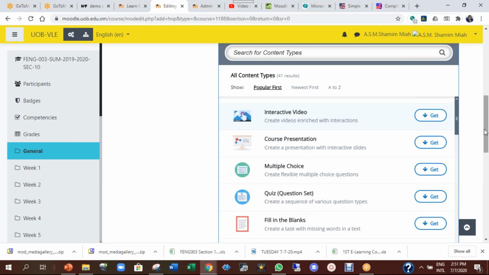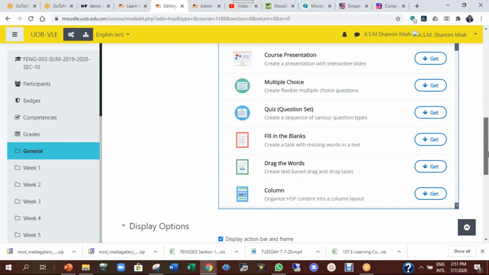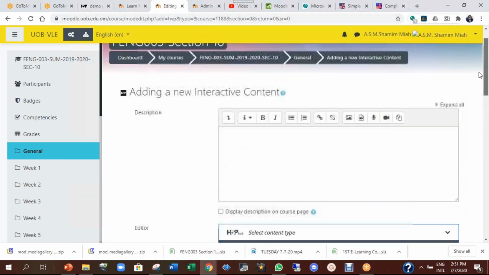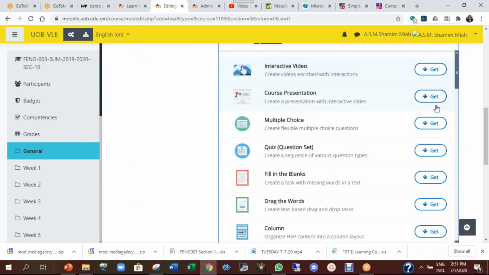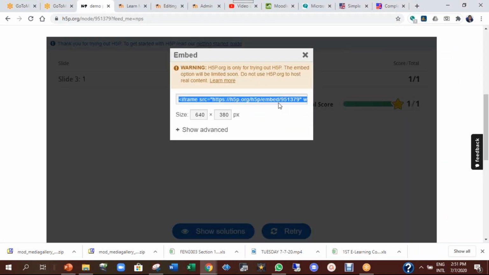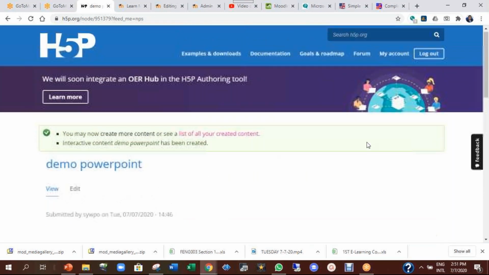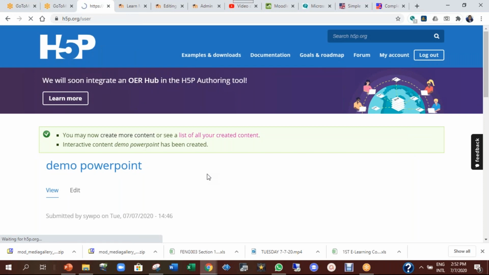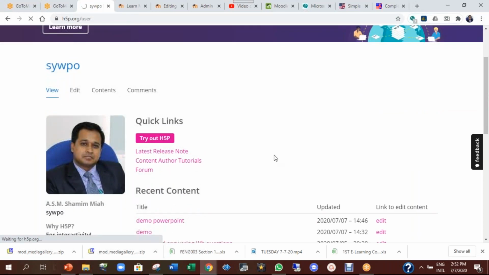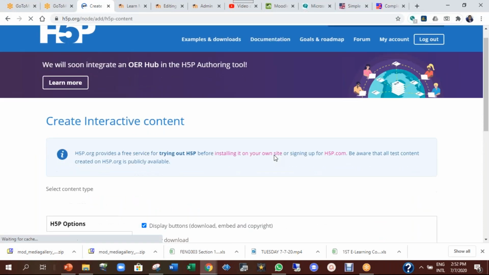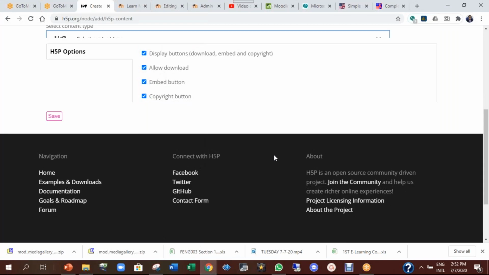Now, one thing that I want to make sure you understand is, look at this setting. It's showing you get, but here it was showing you something else. In H5P, it was showing me details.